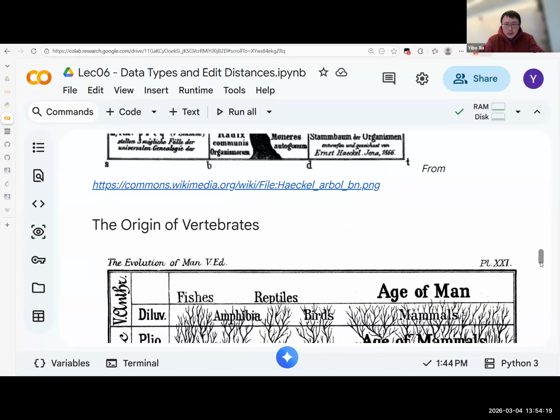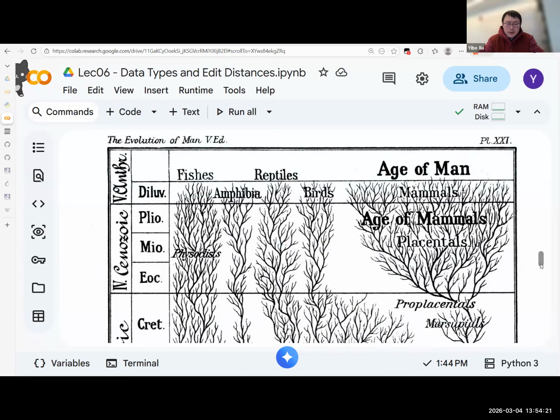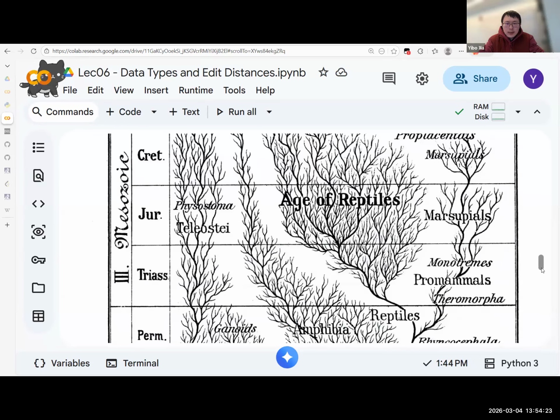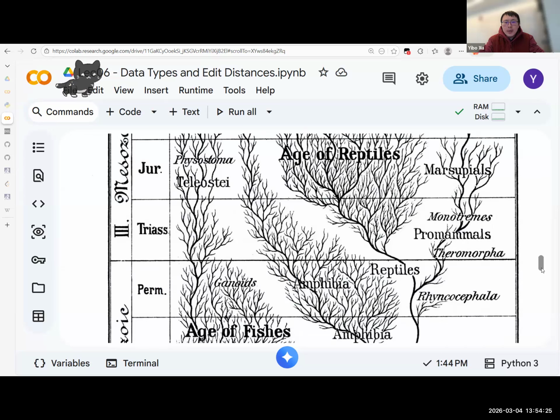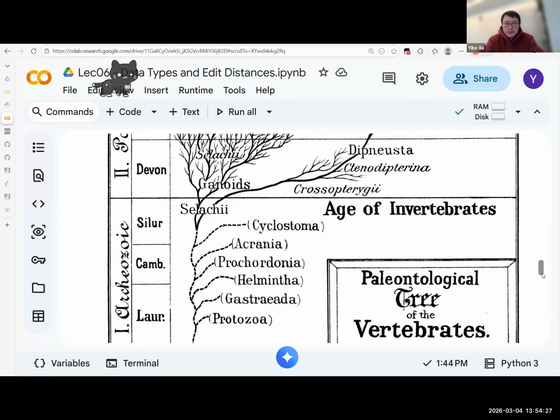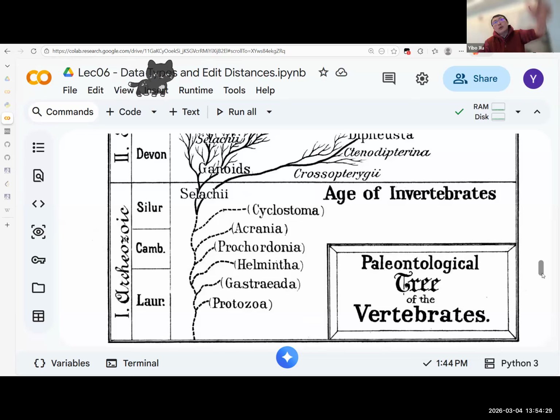Okay, so for the appearances, we have mammals, reptiles, fishes. Of course, when we go even earlier, there aren't even spines. This is really the lower level species.